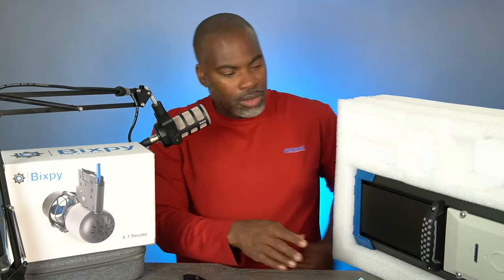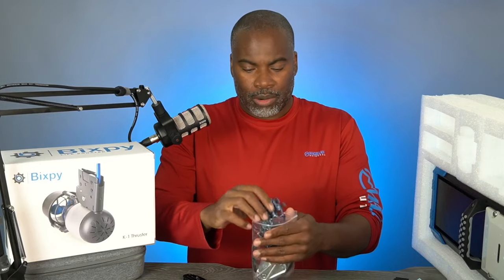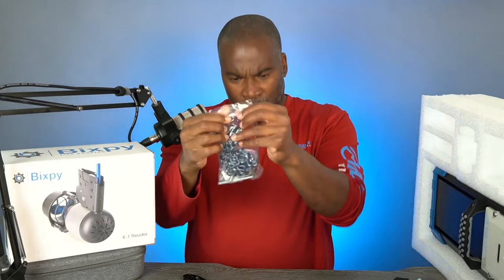All right, y'all, so now we got the battery out the way. Hold on, move this out the way. Oh yeah, also it came with a little paracord to pull up your motor. Some little screws, make sure we don't lose those right now. And here is the star of the show. I mean, both of these are stars, quite honestly. I would say the battery is the star because the battery is everything. You can have a great motor, but if you don't have a strong battery, it's not gonna take you nowhere. I'm super excited. So let's go ahead and open up this Bixpy.